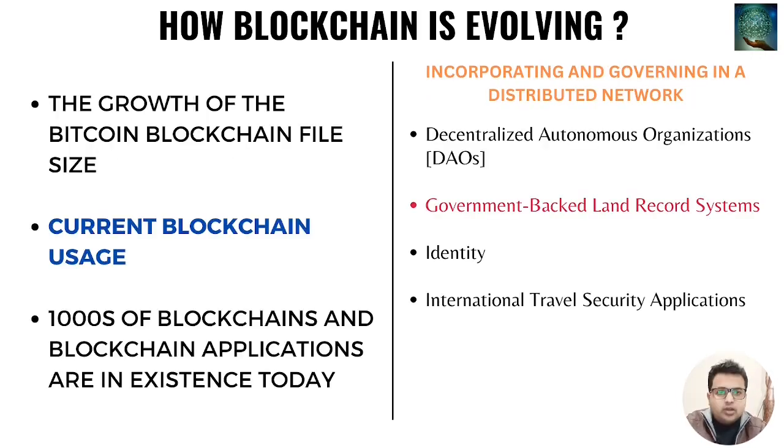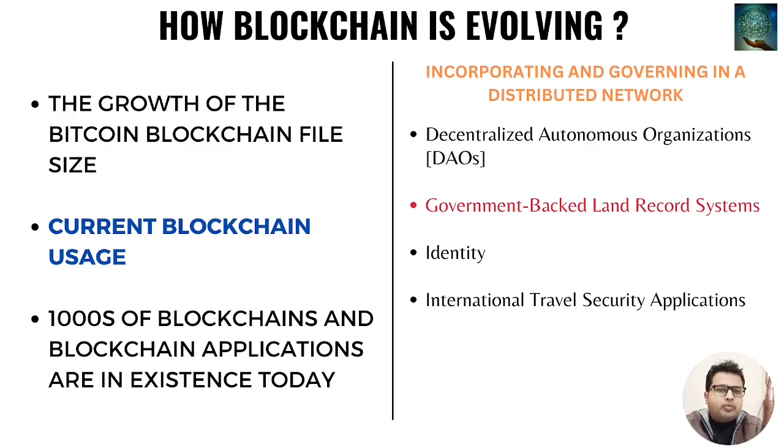And also, if I talk about distributed governance, government backed land record systems. So it's also very important to consider. If I talk about land records, the proof of ownership is a piece of paper. Let us suppose you acquire any land, and now I claim that land to be mine. You say no. See, this is the proof, a piece of paper which says that okay, this land belongs to me.